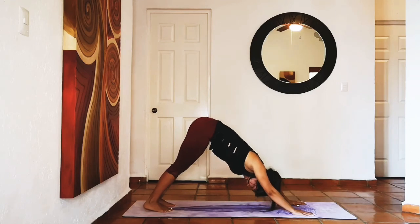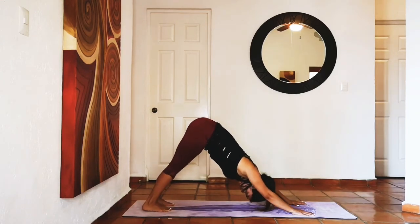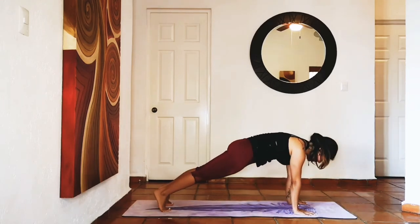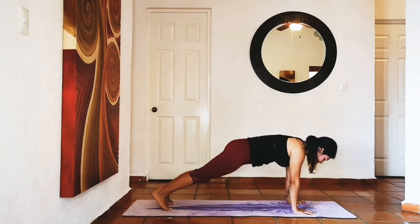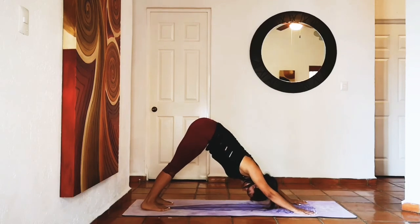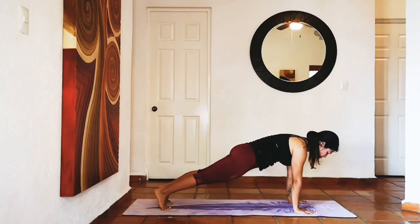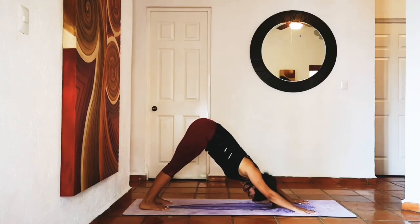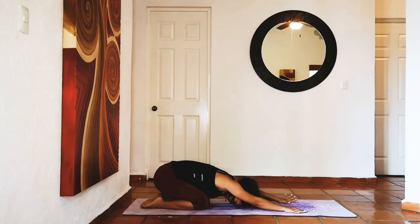From here, inhale, take a plank pose, super strong core. Exhale, Adho Mukha Svanasana. Let's do that little transition 2 more times. Inhale, plank, shoulders above the wrists, strong core, legs are active. Exhale, Adho Mukha. Last one. Inhale, plank pose, strong core, press the floor away. Exhale, Adho Mukha Svanasana. Lower your knees and take a child's pose once again.